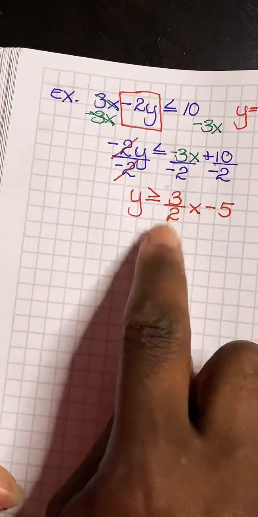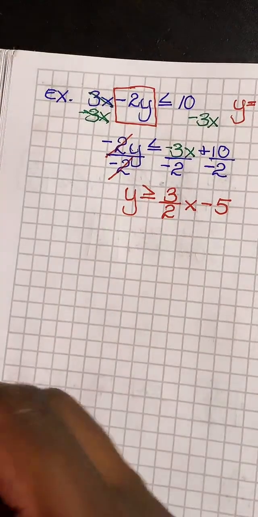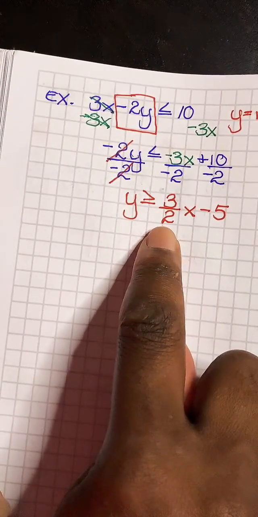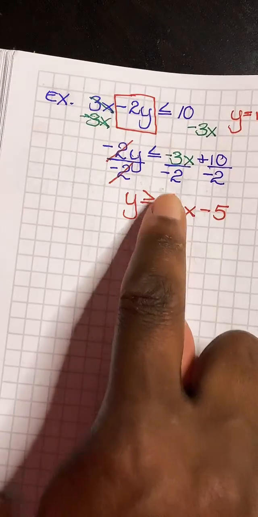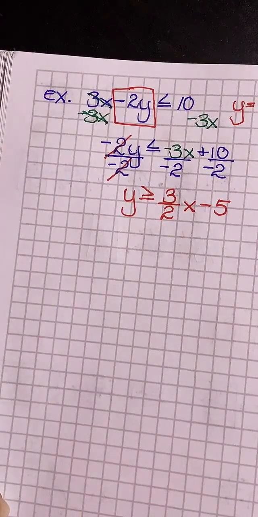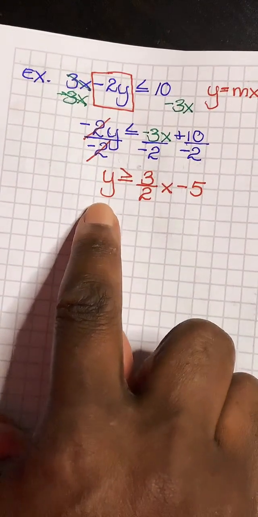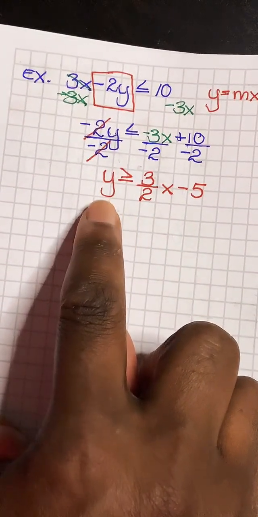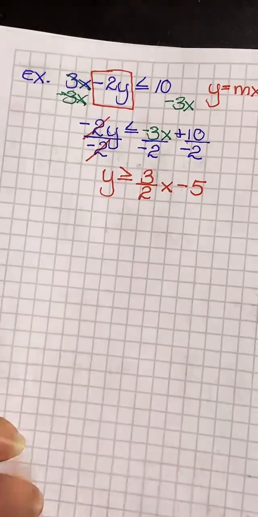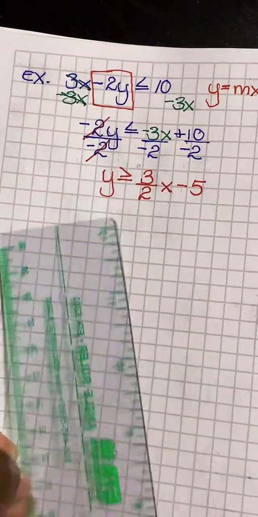And you don't change this. Leave that as an improper fraction, because since we're graphing, this is going to be your slope. Trust me, it's a lot easier to graph a slope when it's an improper fraction than mixed numbers. So this is where we want to stop. The reason I'm stopping is because y is by itself. So we did what we need to do. That's our inequality. So now we need to do our graph.